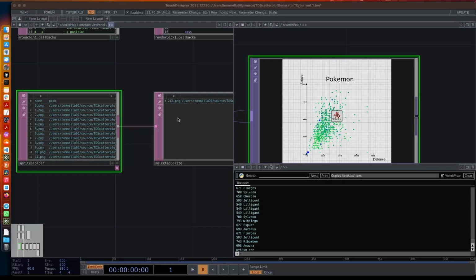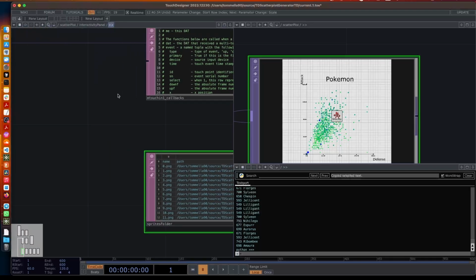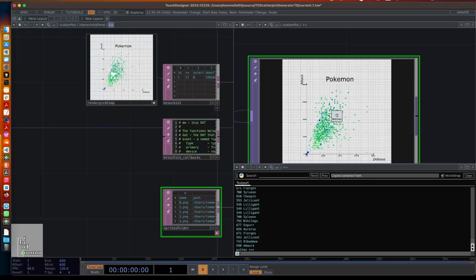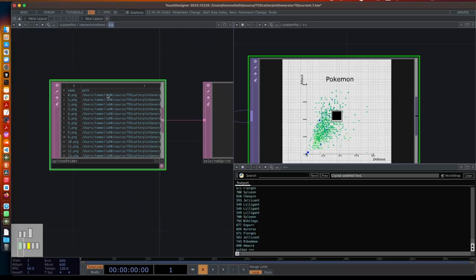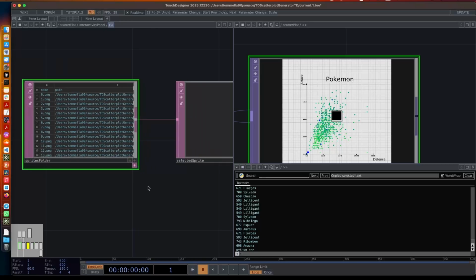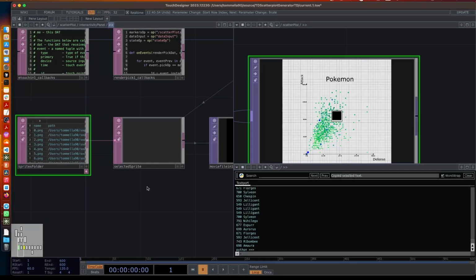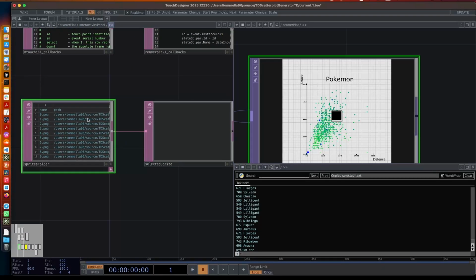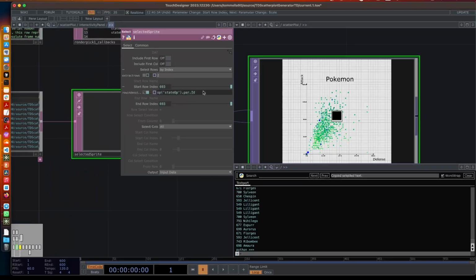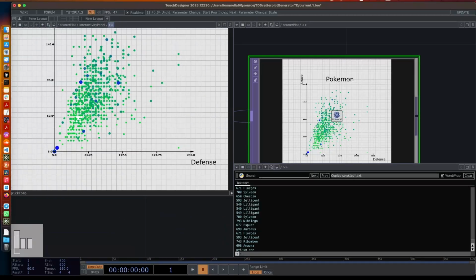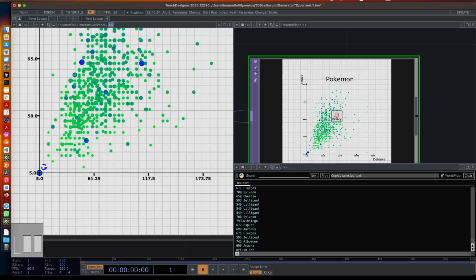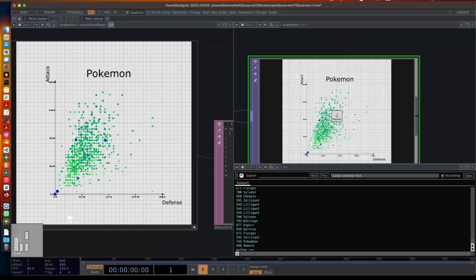So we see that the index is not correct. You can test here. And the reason is that, as we saw before, the first file, the 0 PNG, is actually just a question mark. So to fix it, we can either like delete it from the folder, or we just add +1 here. And we can test now. This is Blissy, Happiny, that's correct.